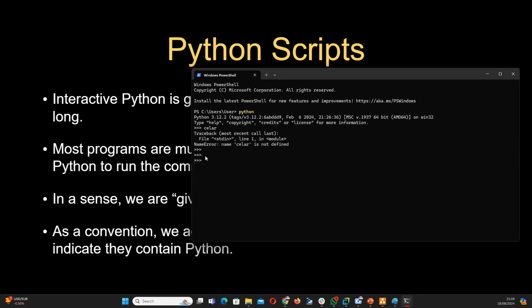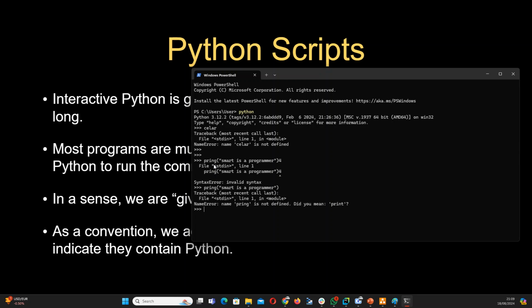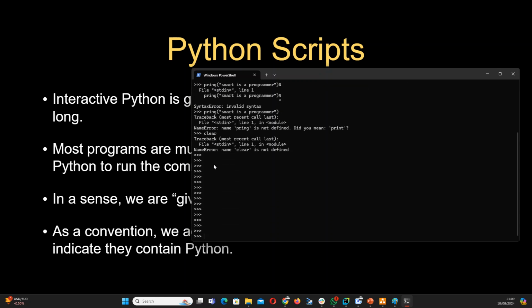So this is not where we write a Python script. You just type code. Let's say print, print smart is a programmer, and then we close it. Sorry, I put a wrong character in front of it. Let me clean it again.